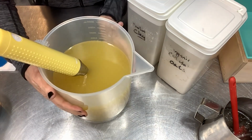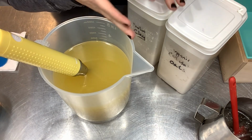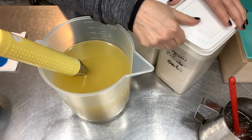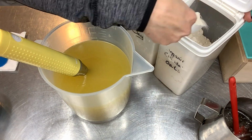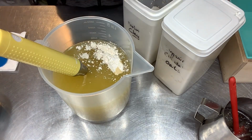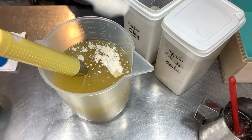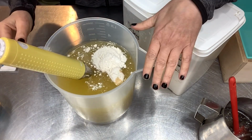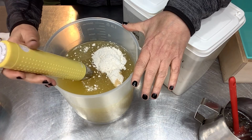So soap additives. The aloe vera juice is what the lye mixture is made out of. So in the body of the oils here, I'm going to do my colloidal oats and my kale and clay, 2 tablespoons of each. And we'll get these blended in and let them anchor in with the fragrance. And then we will get moving forward with those gorgeous colors. I'm so excited to see those colors in here. All right, let's get moving forward.